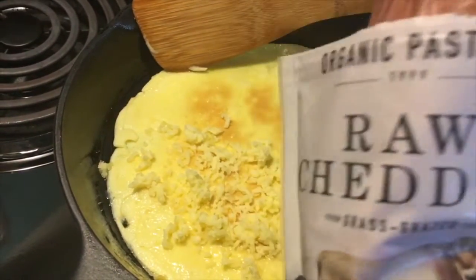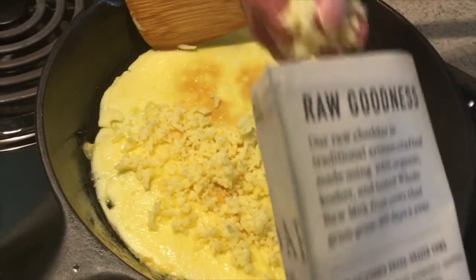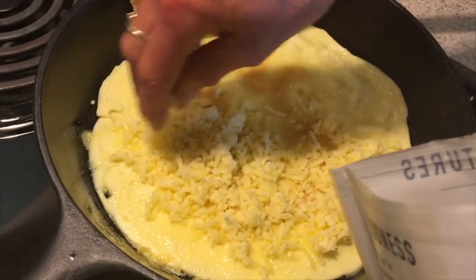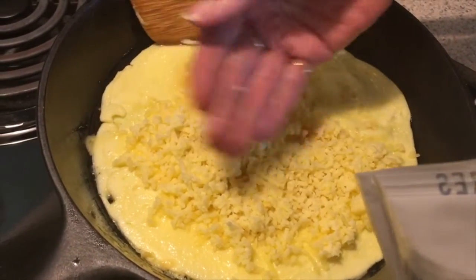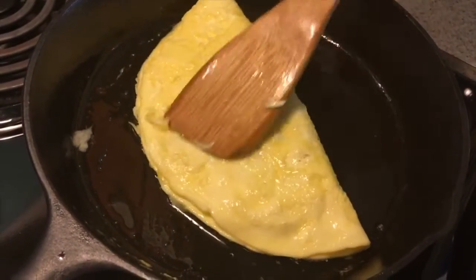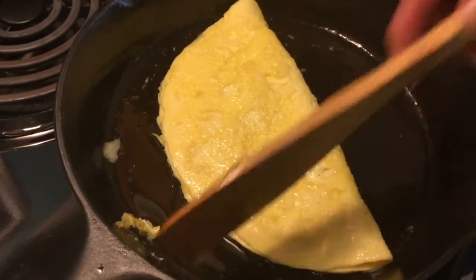Before cleaning the pan I scrape off any cheese or egg chunks while it's hot. My husband's omelet is made right after this one. Depending on activity level I might add a little more cheese. About an ounce on each side — then I fold it over, leave it in the center, and press it down lightly so it melts while the pan is off the heat. The handle stays cool because it cooks so fast.